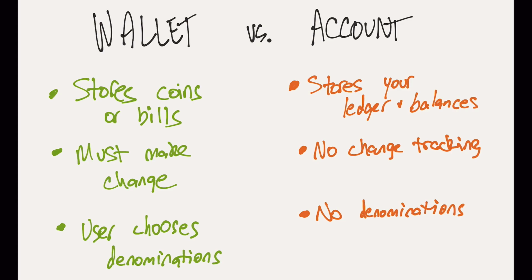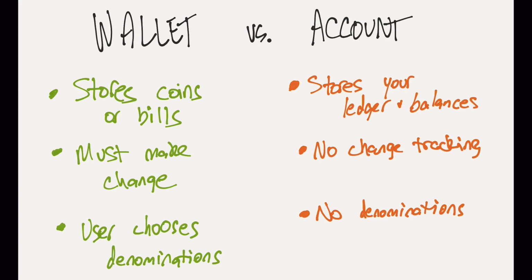Jumping over to the account side, the account will store your ledgers and balances, of course. So now you've got an easy way to just look at those and see exactly how much you've got at any one time. All of your transactions are stored in a nice top-down view by date and exact amounts, so you can see exactly what you spent when and where, using usually your Visa debit card or something like that, or even cash withdrawals if you do that.